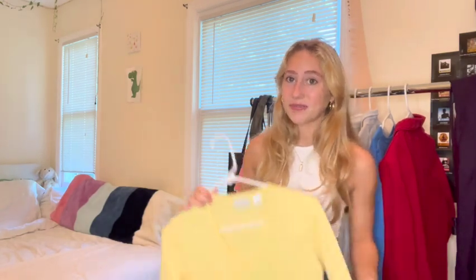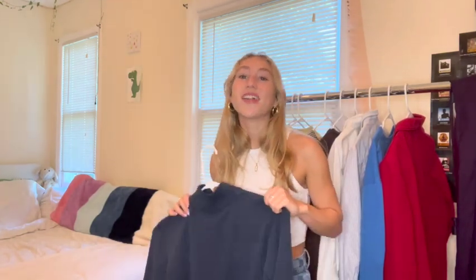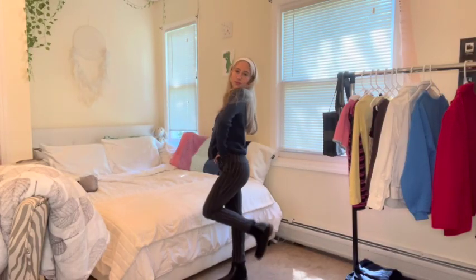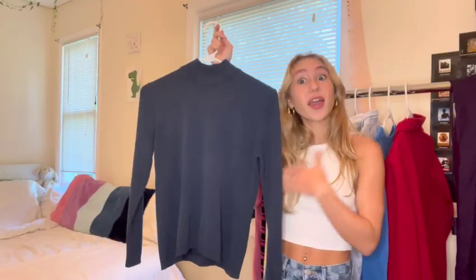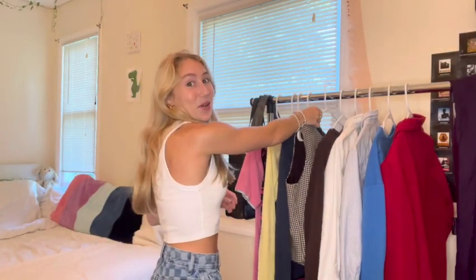We get the gist — layering is key, especially in the fall. And if there's one thing that's a staple for the fall, it's definitely a good turtleneck. So here we are — this one is like a blue-gray color. It's a great simple piece: you can put it under your coat, under anything, wear it alone, wear it with a skirt — that would be cute. Endless possibilities.